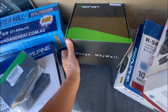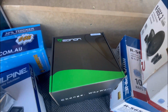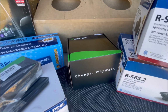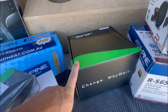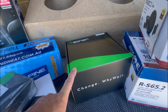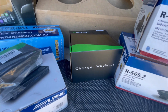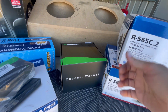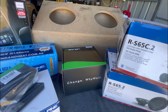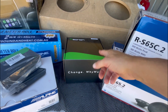Yeah, I went with the Android unit just because it was cheap, a lot cheaper than your Pioneer, your brand name stereos, and it has a bit more functionality. It's got, I think, a 36 band equalizer with a built-in DSP, so I have a lot more control over the sound than your cheaper Pioneer and Kenwood, all the name brand sort of units. So went with that. We'll run that, see how it goes.